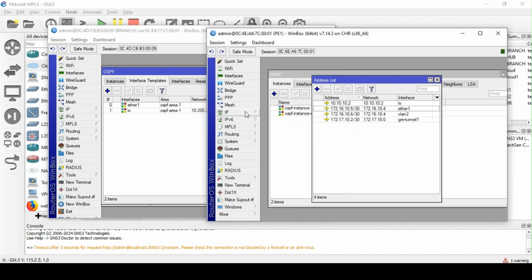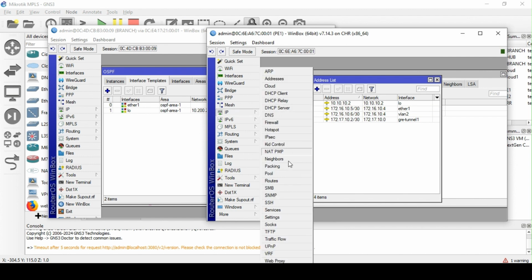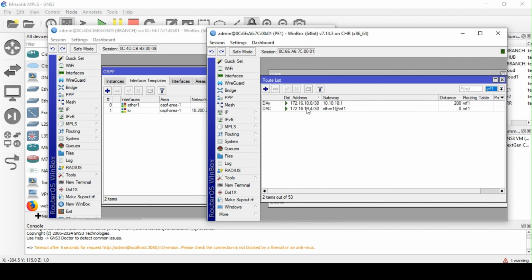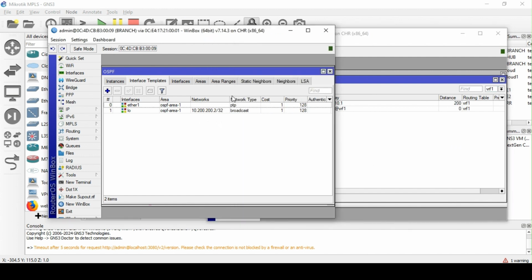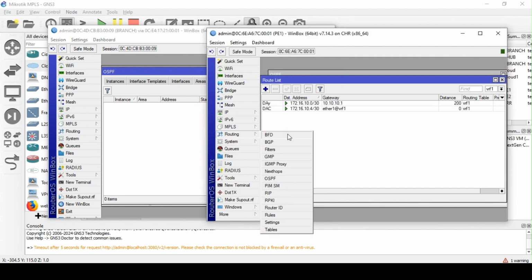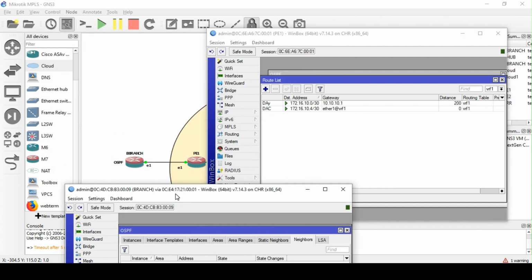That's because your best part is the next hop, and when you come to the router, you come to VRF. Let me see if the adjacency even comes up. It does not come up. Routing. Which interface is this guy connected to?